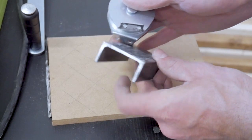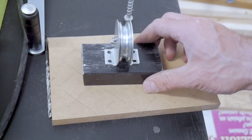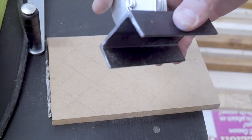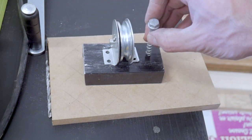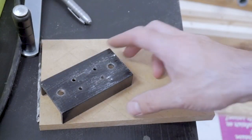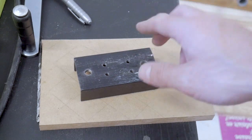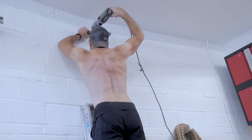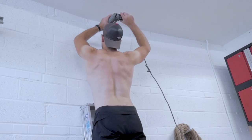I got these little pulley blocks again from Princess Auto, the equivalent of Harbor Freight in the United States. Unfortunately my concrete anchors don't fit through the mounting holes, so I'm going to need something else to mount them to. I got this C-channel iron — similar to the angle iron I'm using, about an eighth of an inch thick. I'm going to drill two holes in the sides for my concrete anchors and four holes matching the mounting holes on the pulley block, mounting those directly to this C-channel. Then it's back up on the ladder to mark out the hole locations and drill the pilot holes for the concrete anchors.